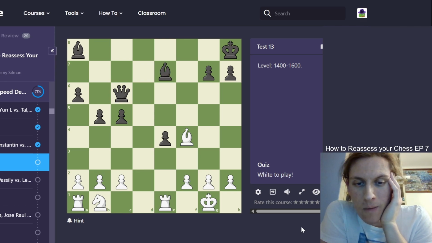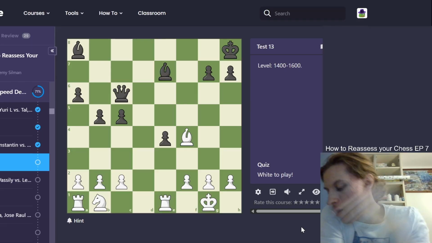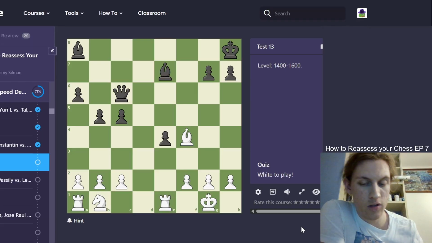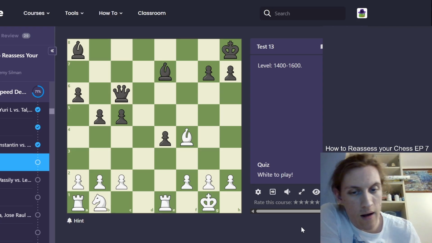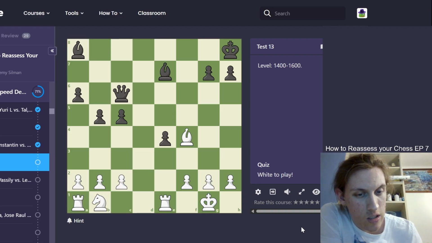So 3-3, okay. So there are some imbalances here. Pawn structure: not symmetrical, they have a weakness on e4. We can target it perhaps. So what else? Space: they have an advantage in space on the queen side.